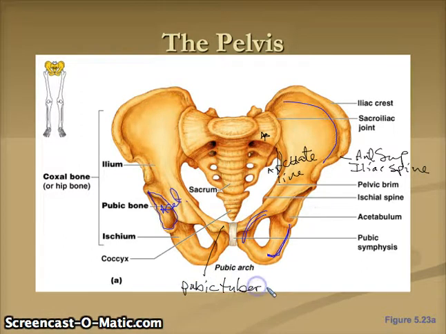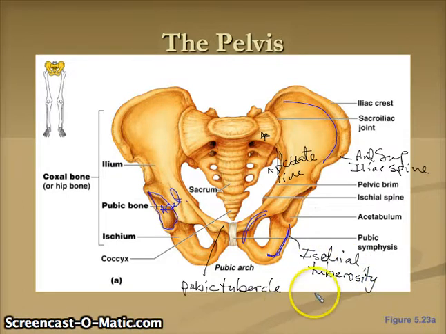And remember, a tubercle is simply a process or projection from the bone. We also have what's known as the ischial tuberosity, and that's on the back side, on the posterior side. Ischial, that's a CH, guys: ischium, ischial tuberosity. This area coming down, this kind of flattened region of the ischium, is known as the ischial ramus.